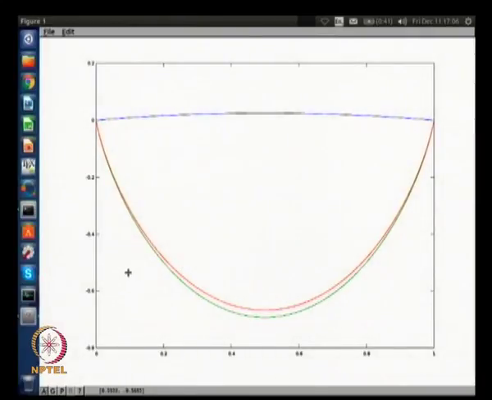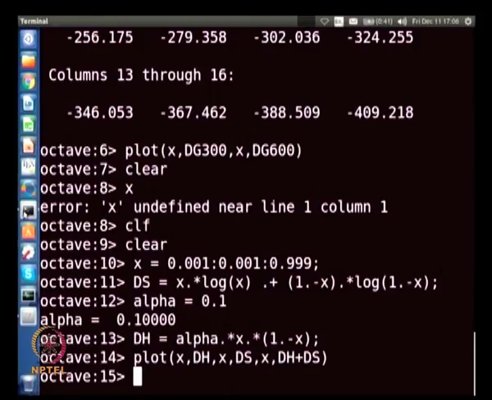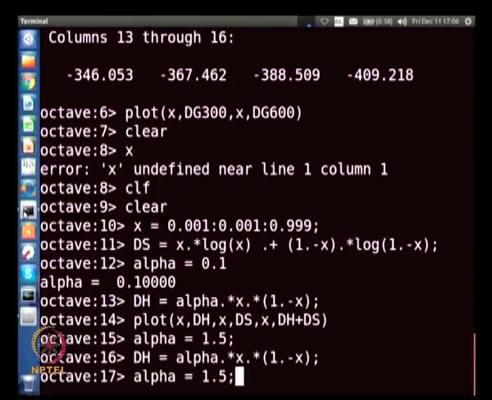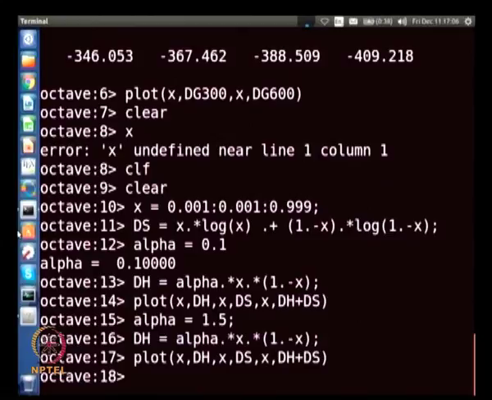Okay. So, now let us change the alpha value to 1.5, and let us redefine dH. Now, let us plot. So, what do we get?